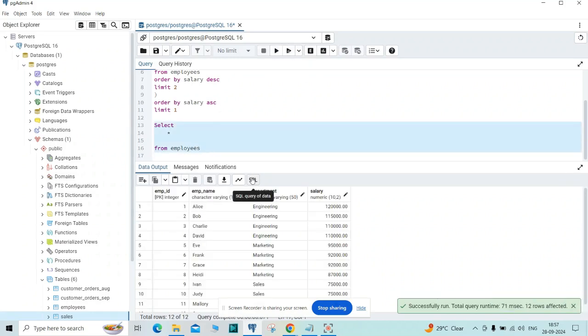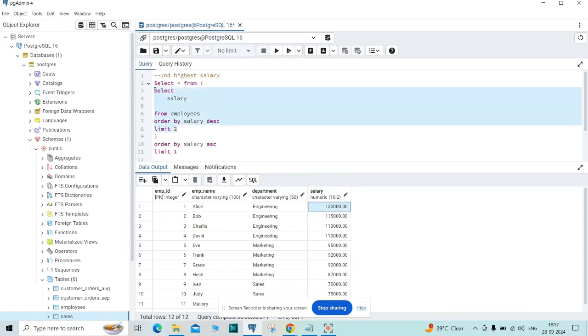So now let's suppose this was my data set, right? Instead of this 1,15,000 for Bob, we have 1,20,000 for both Alice and Bob. Now what this query will do is first sort my salary in descending order and then pick the first two rows. So these two rows will be picked, and then it will arrange my salary in ascending order again. Ultimately both are the same, so only one salary will be picked by limit one, right? But my question is the second highest salary from the salary column. So ideally it should print the next highest salary, not the same. 120 was the highest salary, right? So this approach will create a problem whenever you have duplicates in your records.